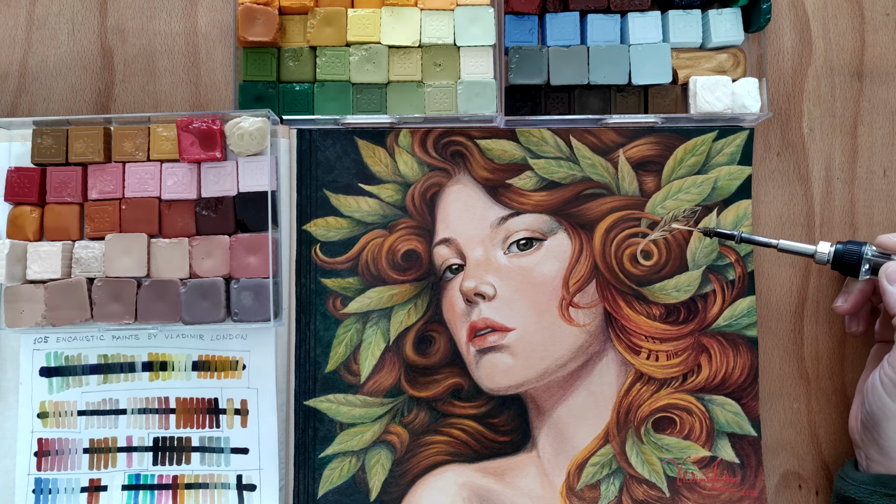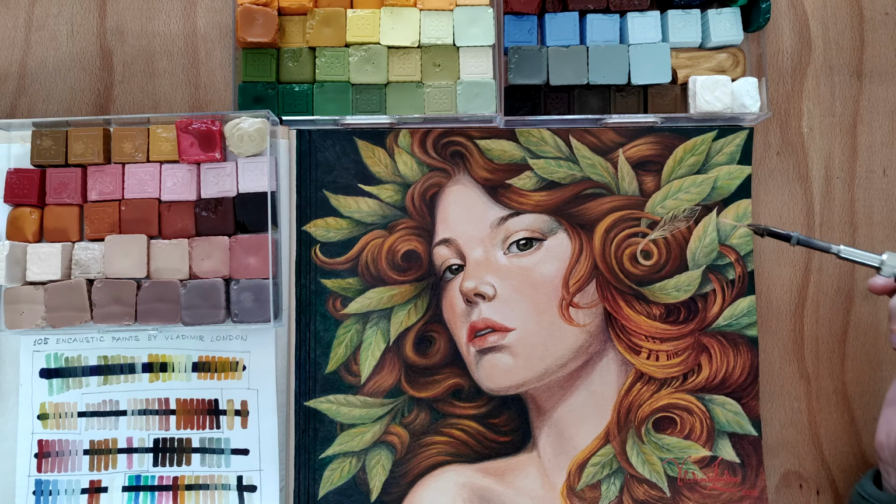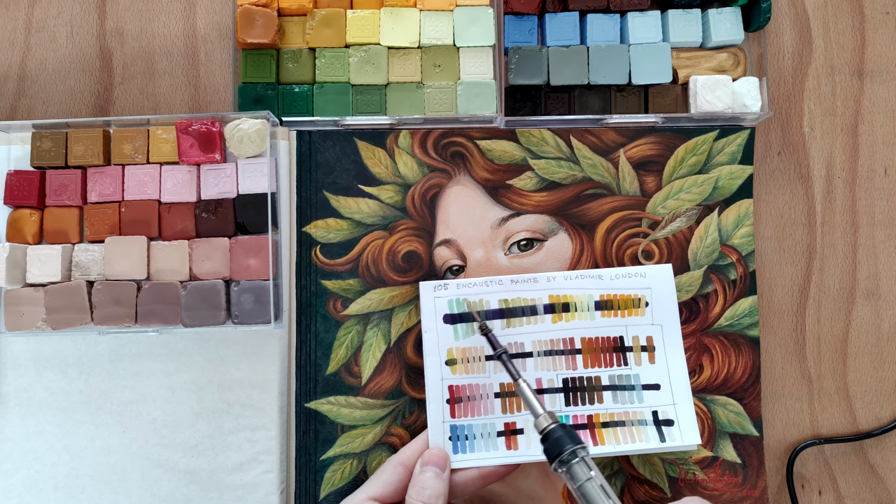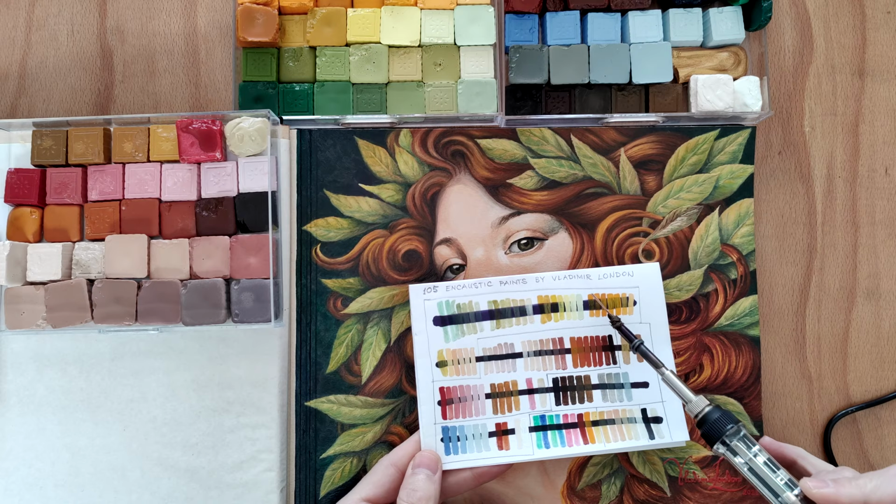To overpaint light on dark, I have to use opaque paints. You can see in this color chart that some paint swatches are very transparent, while others are opaque.